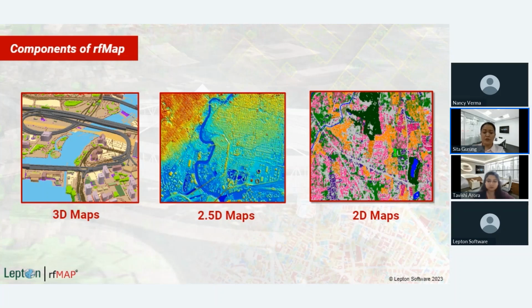And the last one is 2D maps. 2D maps are the traditional maps that we have been creating for customers who started with, let's say, 1G, 2G, 3G till 4G. Within 2D maps, we have various resolutions and qualities of the data set, from 5 meter to 50 to 100 meter. So these are the 3 components of rfMap. Depending upon the network deployment, if you are going with 5G network deployment, you can choose either 3D or 2.5D maps. For 4G and beyond that, you can go with 2D maps.